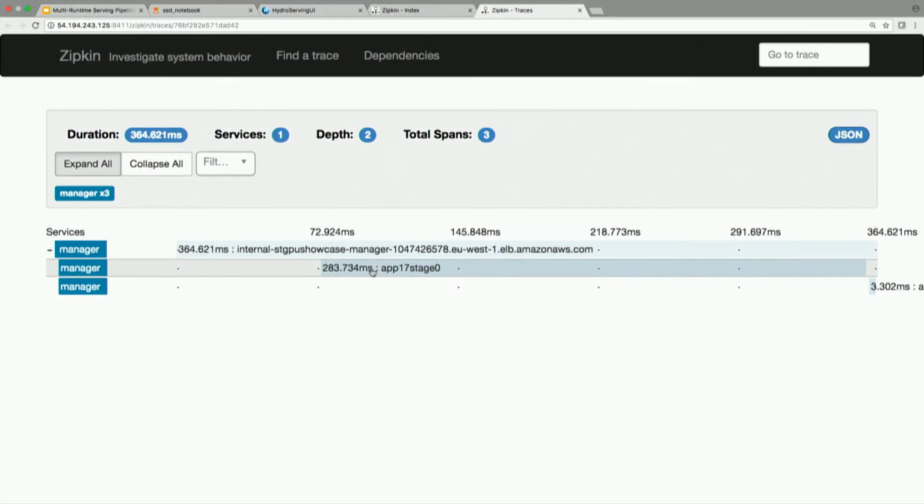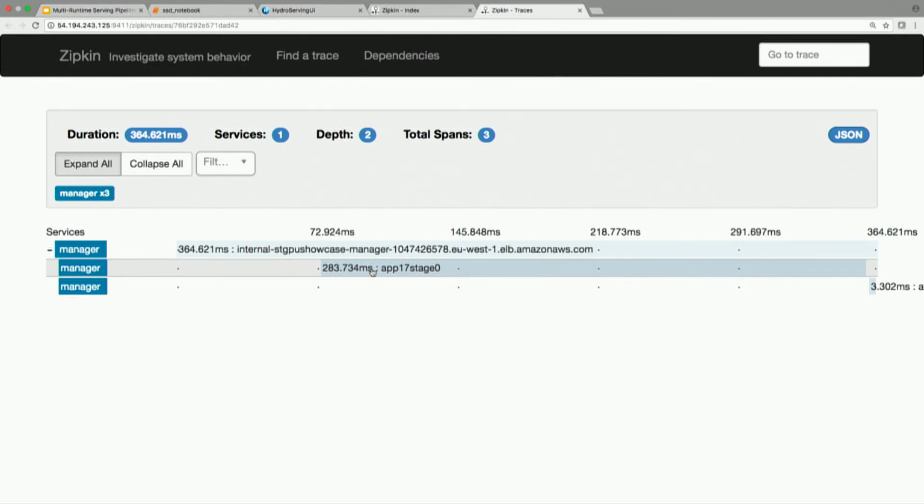It's just below 300 milliseconds. Of course, it's not the state of the art. It's not a performance benchmark, because the model is not highly optimized, but it's just to show the mechanics, how you can deploy the models in different runtimes and build the pipelines from these models.